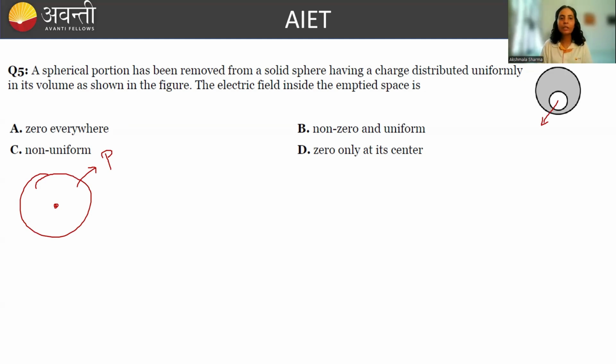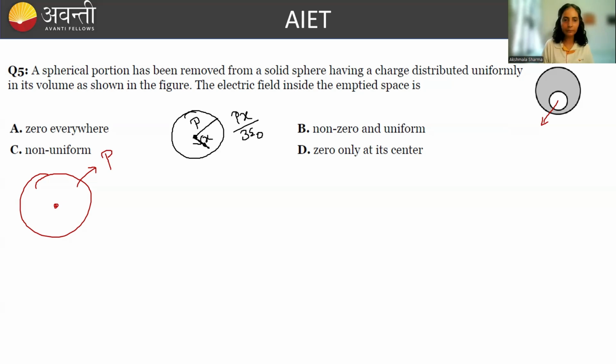Okay? So first of all, let me tell you one thing that you must be remembering. Recently you must have studied that if there is a solid, non-conducting sphere and the charge density inside is rho, then at any point x, the electric field is written as rho x by 3 epsilon naught. If the charge is positive, the electric field will be outward. If the charge is negative, it will be directed towards the center. So this is going to be your value. Remembering this value, we will solve this question.